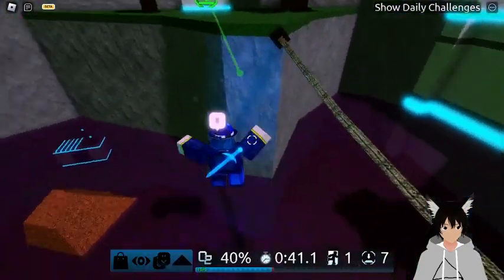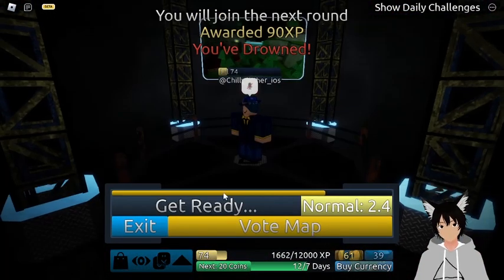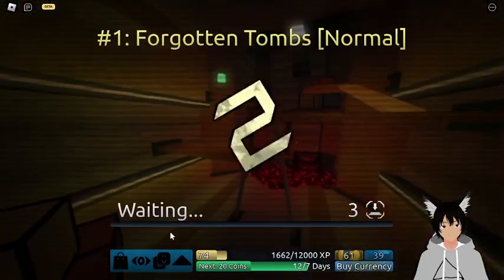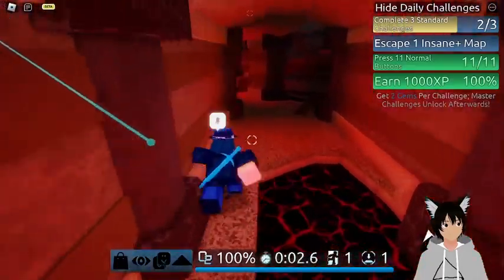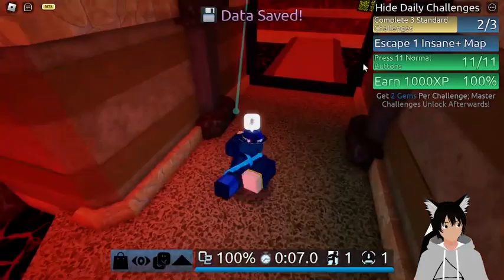I can't see my oxygen bar inside my phone. I gotta strike this. Come on, last chance. Last chance. We got this. Have I completed my daily challenges? 3 standard challenges. I need to escape 1 insane map.